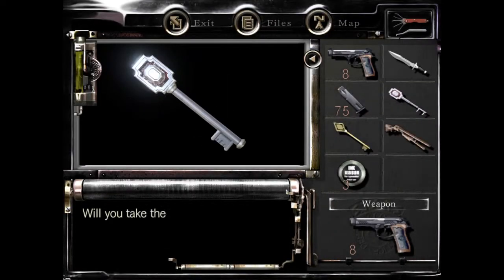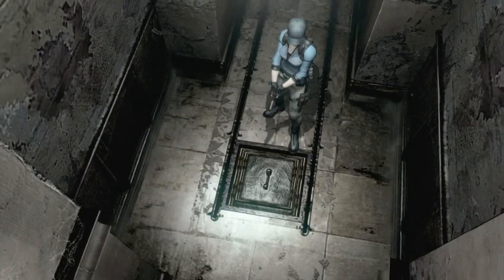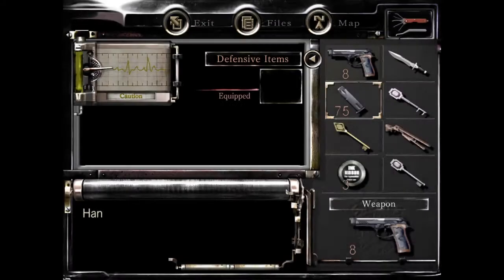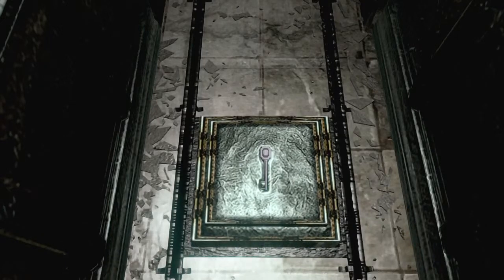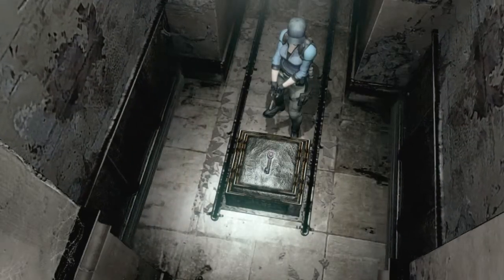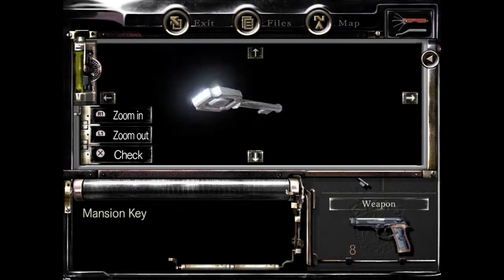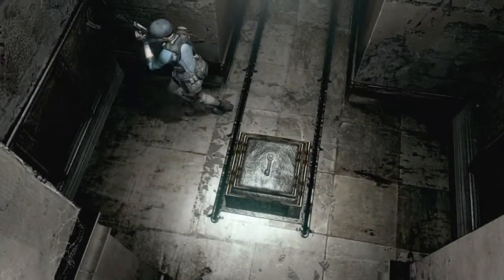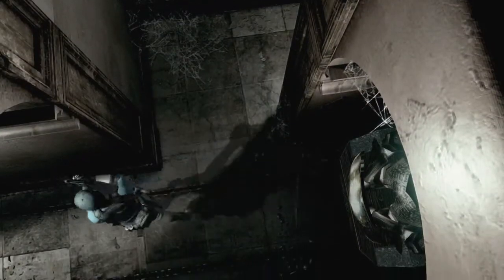Alright, we're going to take this key. Oh, crap. See, I got you there. You thought I was screwed. Nope. We're good. And I believe this is the armor key. Alright. We got the armor key. That's the helmet key for that door.